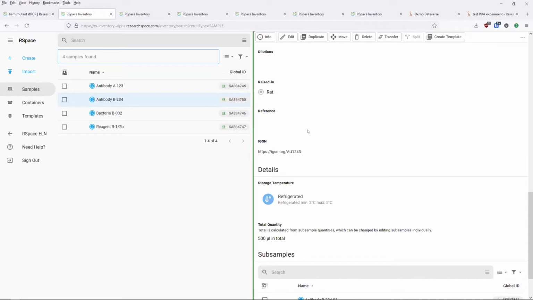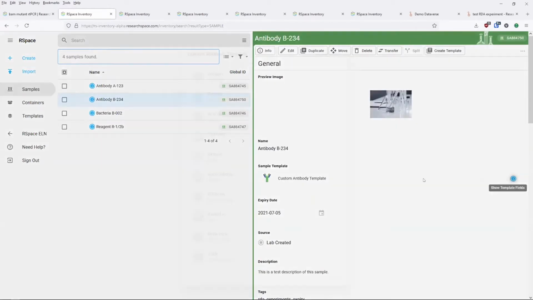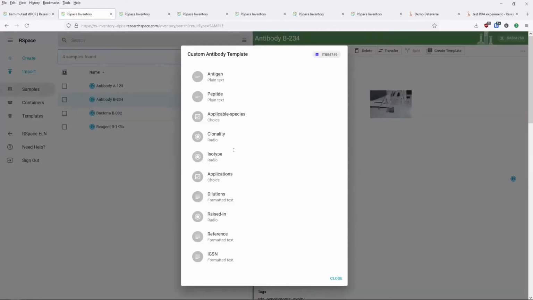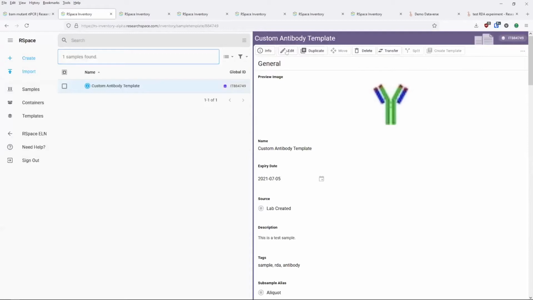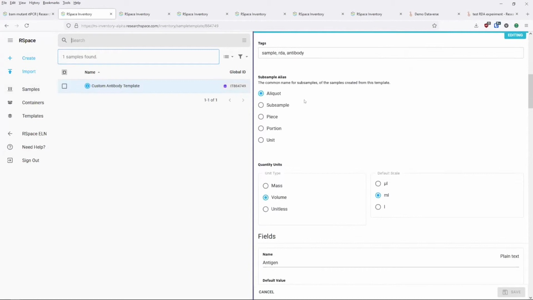So a little bit more about sample templates. Let me just scroll back up and open the information on this template. Here's again a recap of all of the fields I've created. Let me click on the template, and here let me edit it. So if I scroll down, I can see here that I can really customize things deeply. So maybe these subsamples I'm working on actually are not called subsamples, but I want to call them pieces or portions or units, and I want that to be reflected throughout the inventory system.